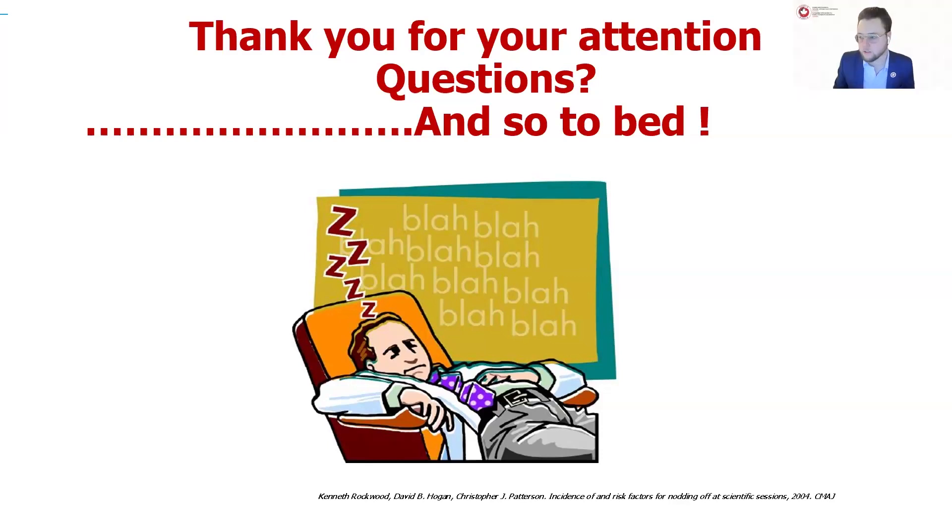A positive comment from Sherry in the chat: despite months of standard treatment for a patient with a DFU approaching the bone, they struggled to achieve granulation tissue. However, after using the Gecko device for just four weeks, they saw significant improvement — granulation occurred and the wound eventually closed. A strong positive comment.